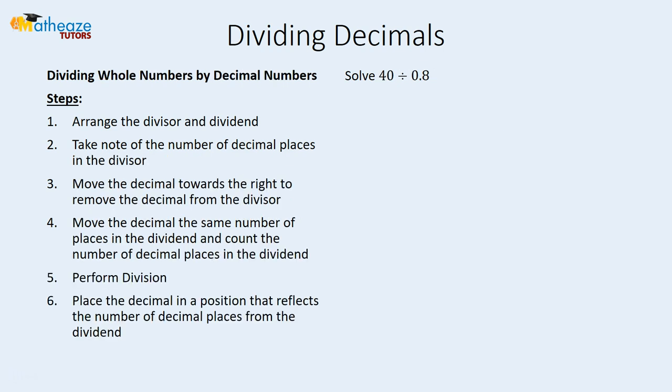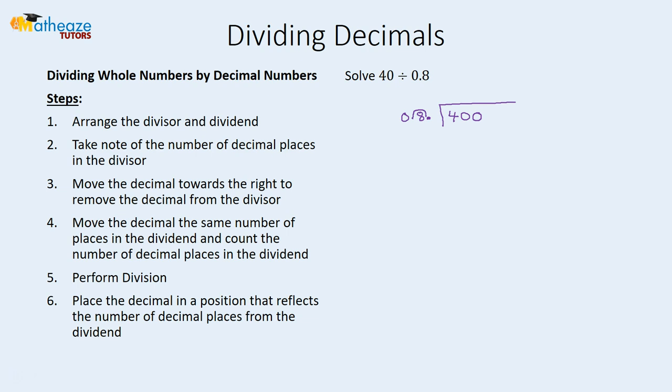Now we're going to divide whole numbers by decimals. Here's what that means. We're going to follow the same method we've used earlier. So we're going to have 0.8 and then we have 40. What we want to do is remove the decimal from the divisor. So to remove it, I'm going to move the decimal place 1 unit right here. Because I'm moving it 1 unit, I'm going to add a 0 over here. So now we have 400 divided by 8.